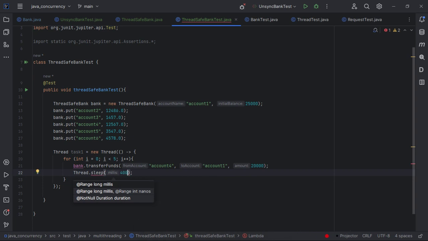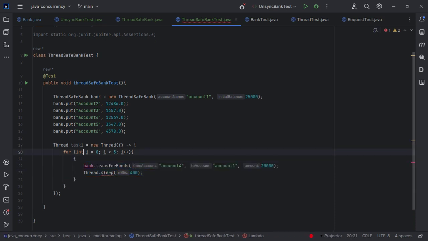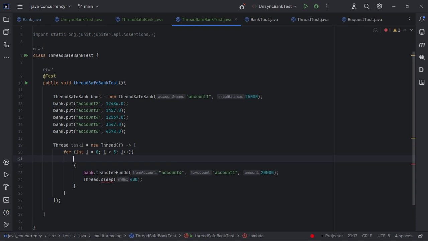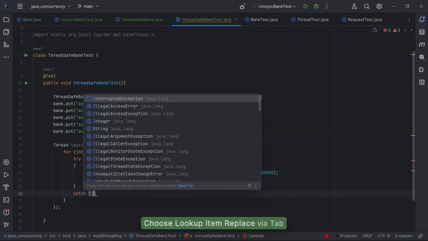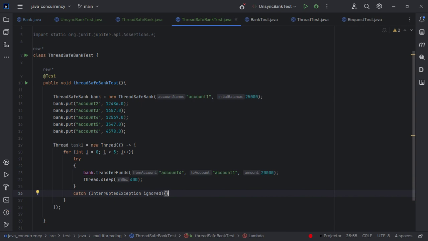Doing so, we'll need to catch that, so we can put it inside a try, and we can catch the InterruptedException, which we can ignore. Yeah, so we can have that.